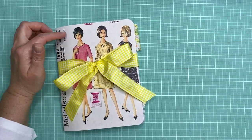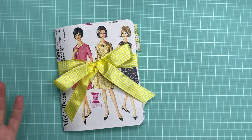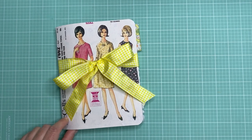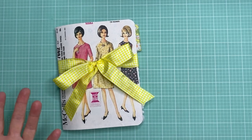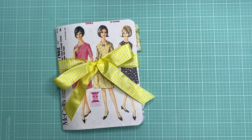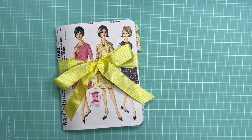The main cover of the journal is made out of a vintage sewing envelope, like the Simplicity envelopes, or this one is a McCall's envelope. So it's just something different. And she shows you how to make the cover and then how to put the pages in and sew them in and that kind of thing.